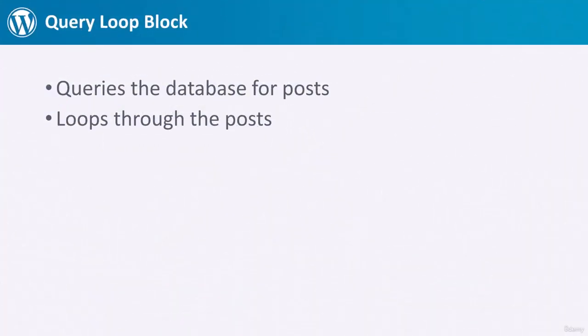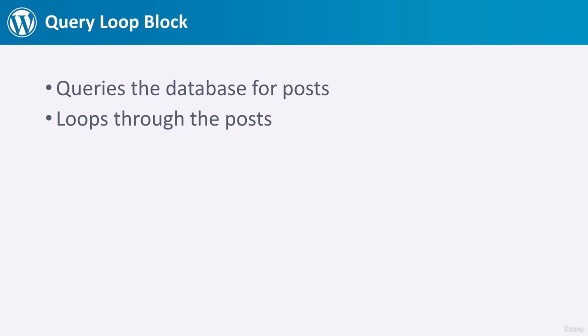Let's recap the job of the query loop block. Essentially, the query loop block will query the database for posts. This query is based on the URL. After the posts have been retrieved, they'll loop through the results. For single posts, this isn't necessary. We can safely assume there will always be a single post. WordPress will take care of providing a post. Otherwise, it'll render a 404 page. Looping through the results doesn't make sense.